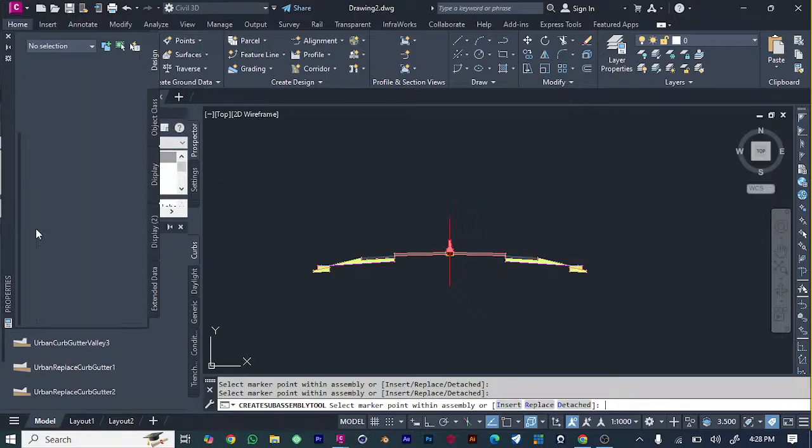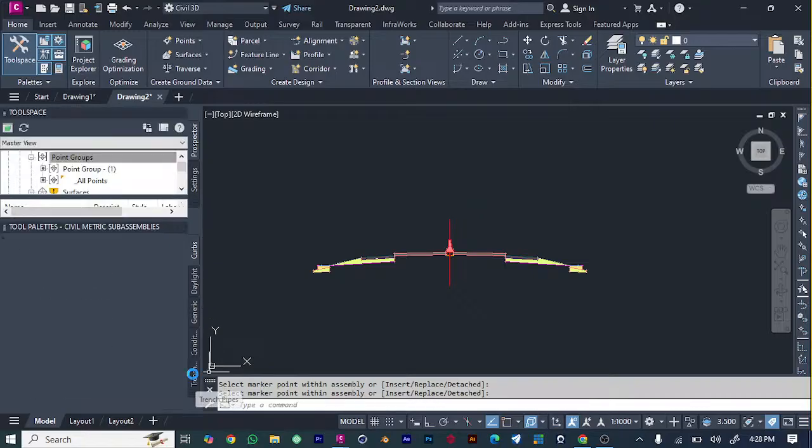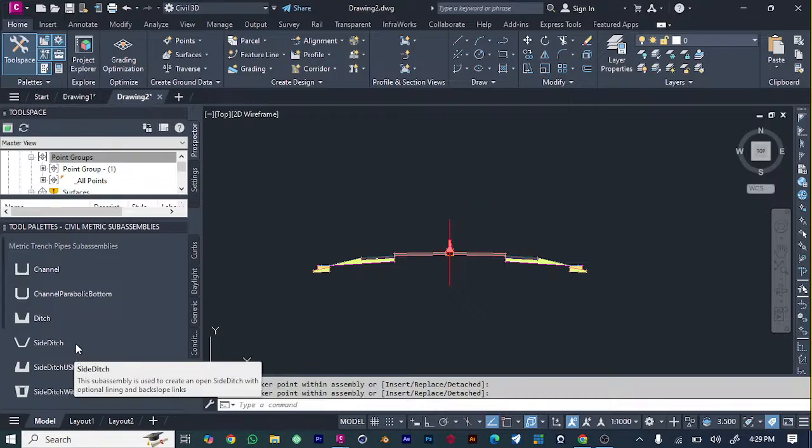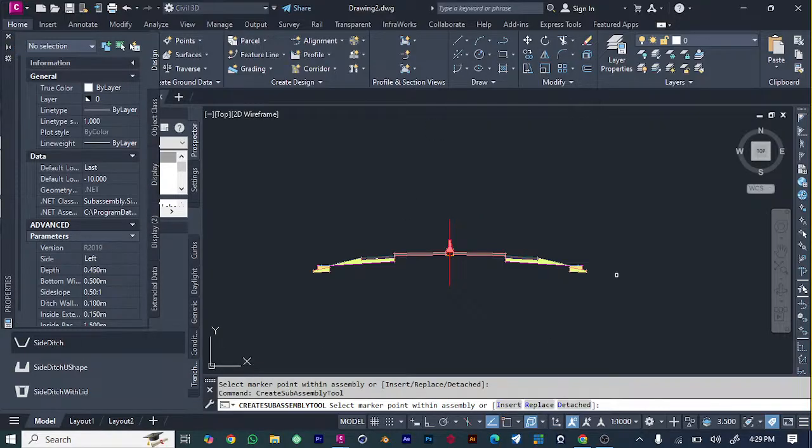So, trenches. We can have this side ditch on the side and this side of the road. So we can have it here like that. Remember that is on the right hand side.